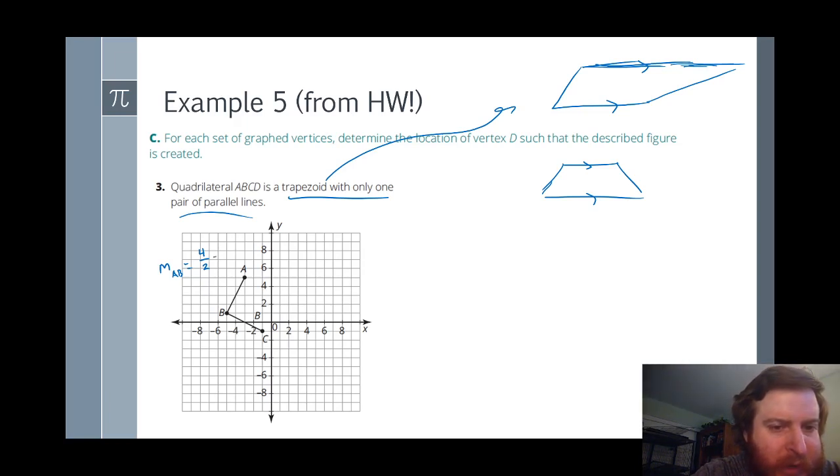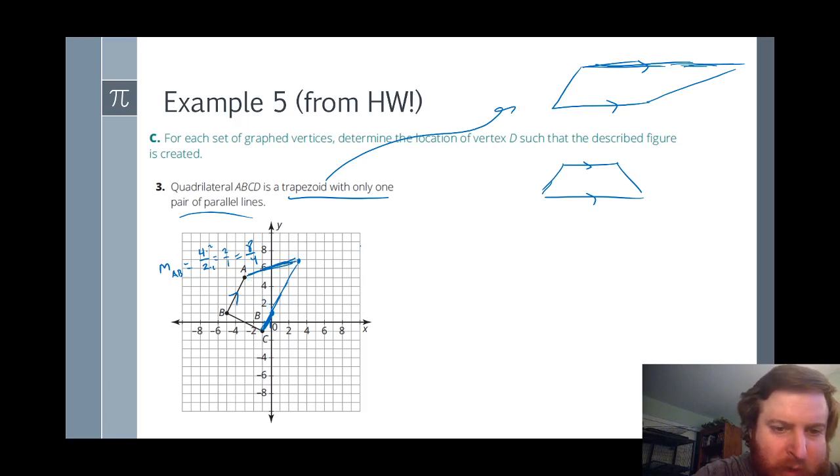But I want to make that line parallel, so I just need to do any combination of this. I can divide it and get 2 over 1. And so I could do up 2 and over 1. And if I draw that, this will be a trapezoid, because these two lines are parallel and those lines aren't. But I could do any combination. Instead of doing up 2 over 1, I could have done up 8 over 4, right? Instead of dividing each by 2, I could multiply each by 2. So I could have gone up 1, 2, 3, 4, 5, 6, 7, 8, and then over 1, 2, 3, 4. And what you'll see is that's kind of an extension of that line. Right, and so that's a new trapezoid.